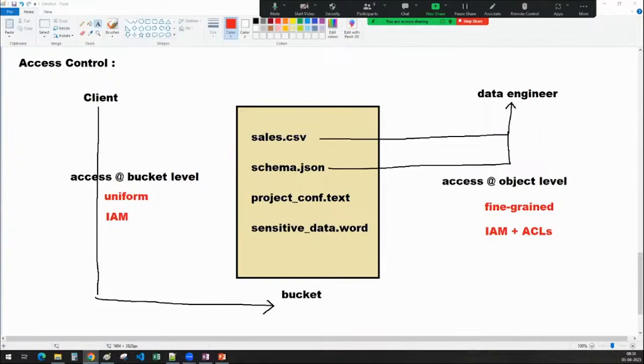And what about Autoclass? Autoclass is something that works according to you. For example, earlier you worked with a gear system, right? So there are 5 gears. Nowadays the car comes with an auto gear, so according to your speed, the auto gear will be happening. Likewise, according to your usage, or according to your retrieval and storage, it will be automatically selected.